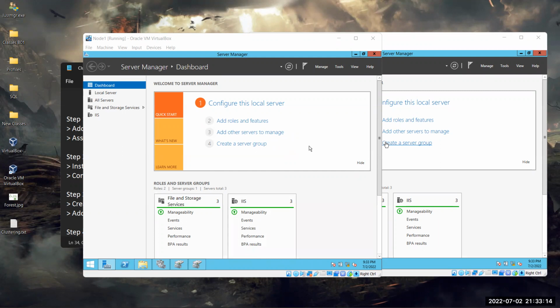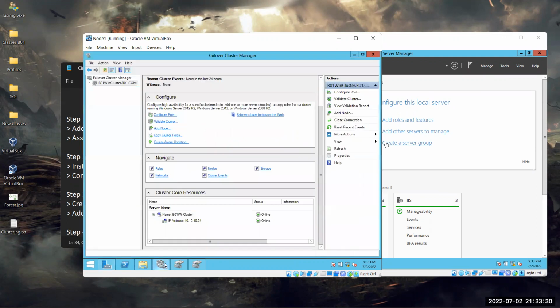What do I need to do now? Where do I need to go? Node 1. Okay, let's go to node 1. Where should I go to in node 1? Cluster? Yeah. Say yes or no. Okay, no problem. Let's just do one thing. First, add the disks, right? Because without the disk, how would we do it?